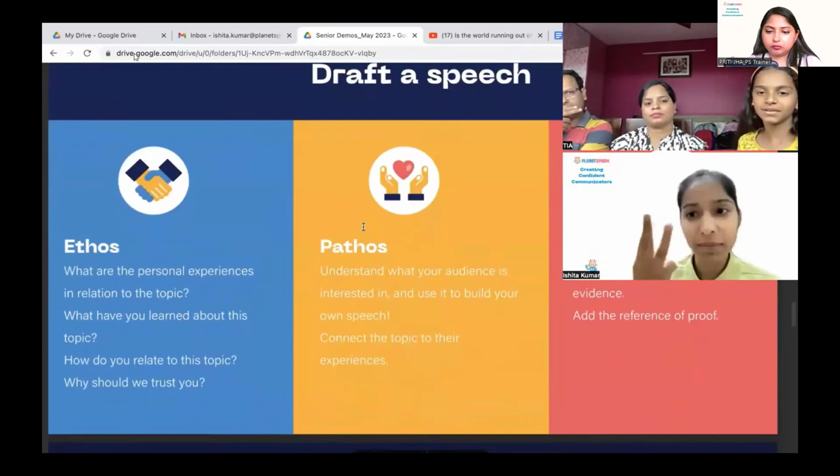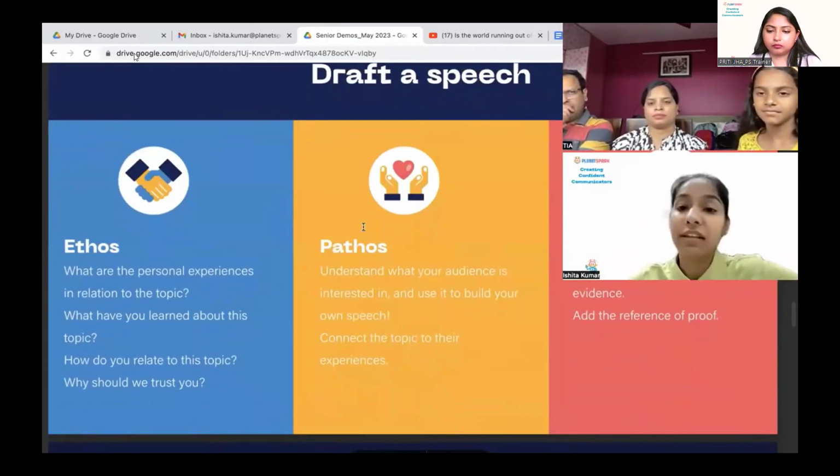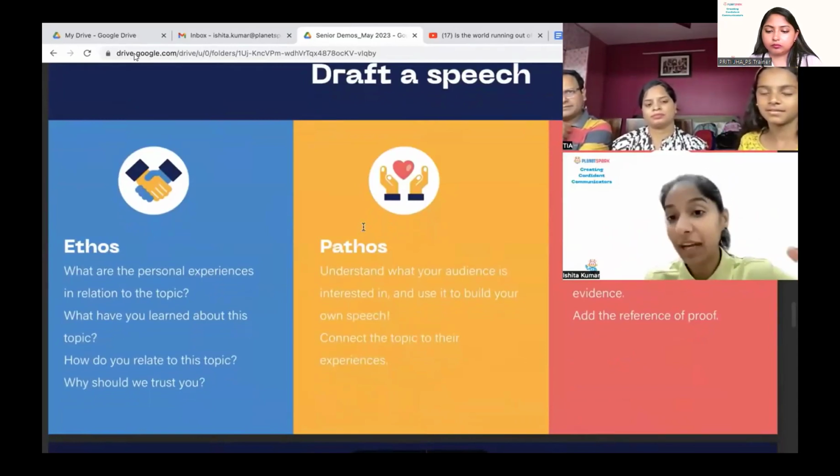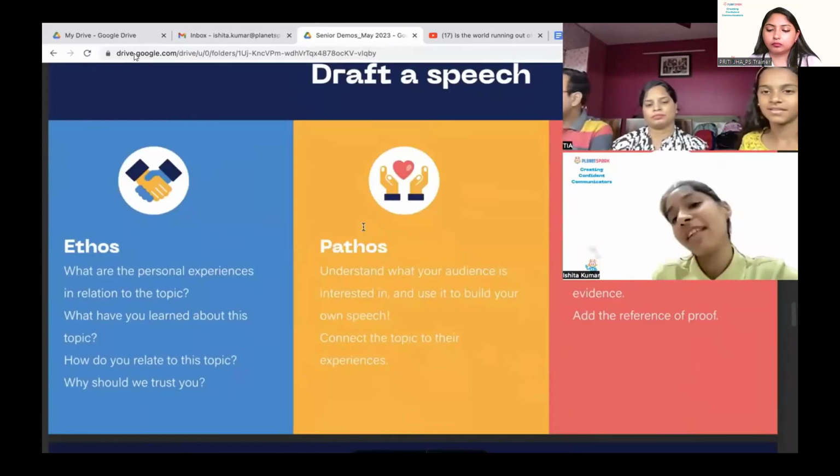Let's take 3 minutes, okay? And let's come up with ethos, pathos, and logos. You have to talk about global warming, and you want to tell people a message, maybe to save the environment, so that global warming stops or at least reduces. So you have to convince them, right? So you can take 3 minutes, take help from your parents. If you want, you can write down your points also, and then we'll present after 3 minutes.